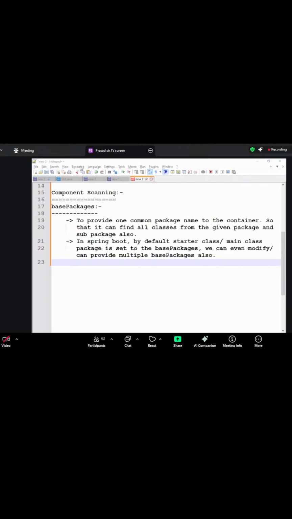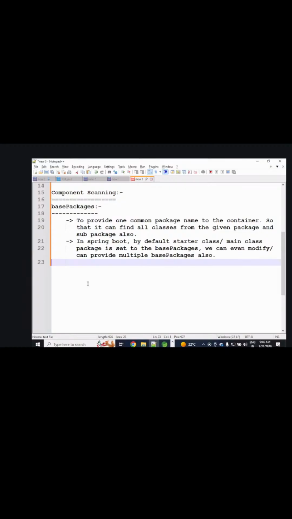Okay, I want to write one question here. Can we modify base packages in Spring Boot? Answer: yes or no. Can we modify base package?